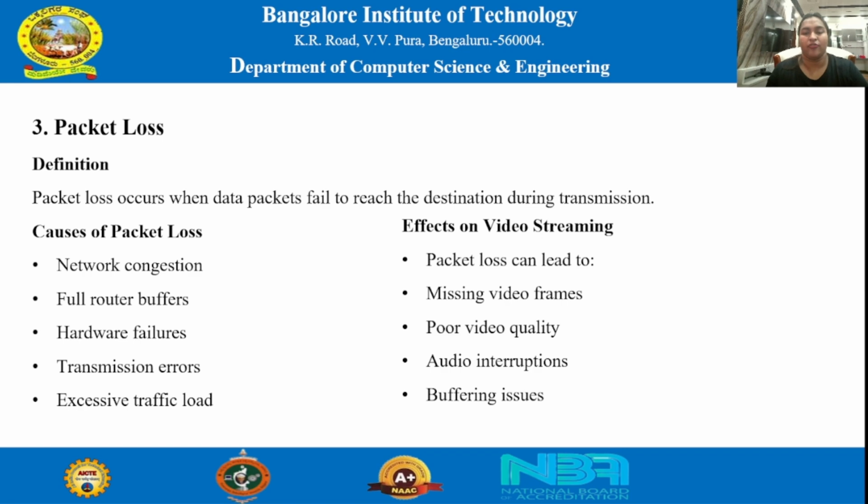What are the effects on the video streaming? Packet loss results in missing video frames in the video, reduced quality, audio interruptions, and buffering. In several cases, video communication may become unusable.